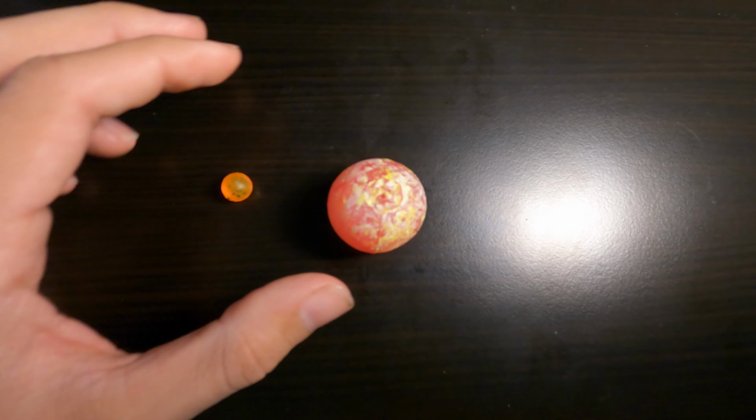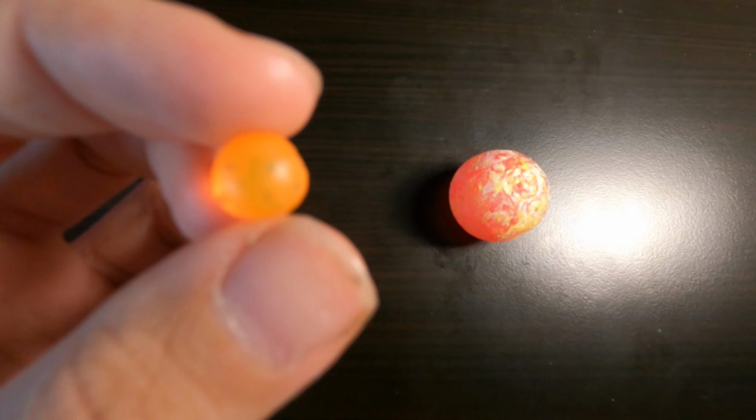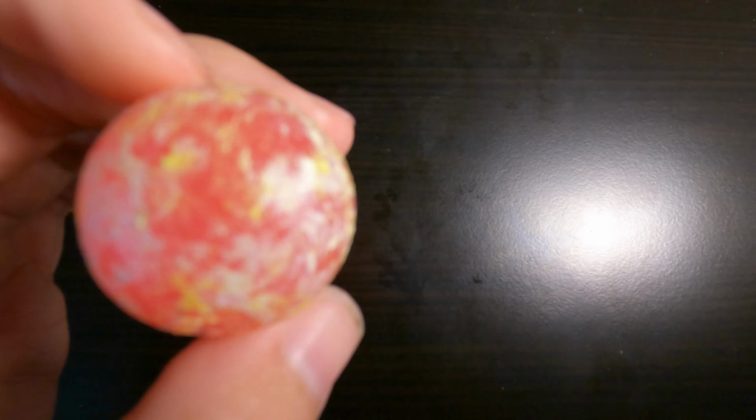These are in different styles. One of these has a little glitter in it, a little clown effect. And in this one we have just this mottled effect, which is really nice. Painted model too. It's got some yellow in the modeling, which is nice.